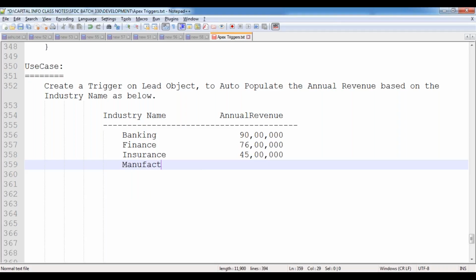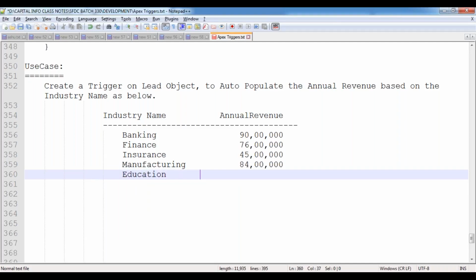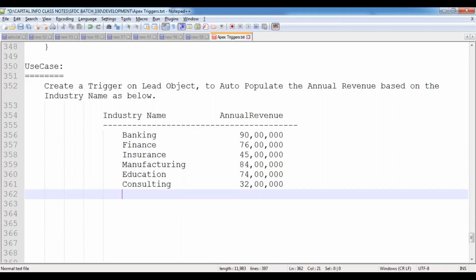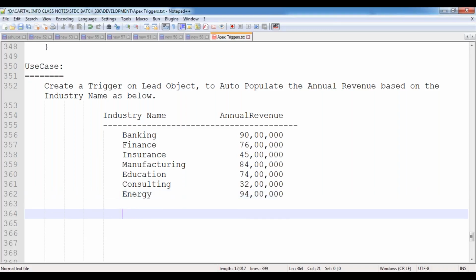If it is Manufacturing, I want to assign 84 lakhs. If it is Education, I want to assign 74 lakhs. If it is Consulting, I'm assigning 32 lakhs. If it is Energy, I want to assign 94 lakhs. These are the annual revenue values I would like to assign.